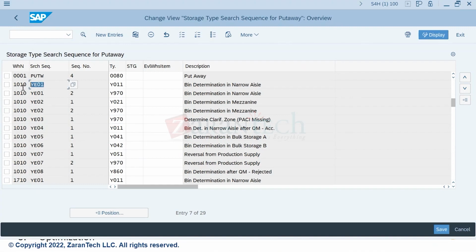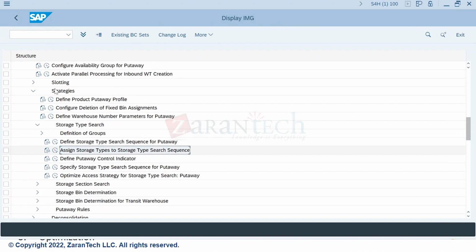Similarly, if you have multiple storage types to be handled inside one storage type search sequence, then you will have this one, two. This is the indicator in between, right? Then we defined the search sequence and assigned the search sequence to the storage type. Then we defined the put away control indicator.